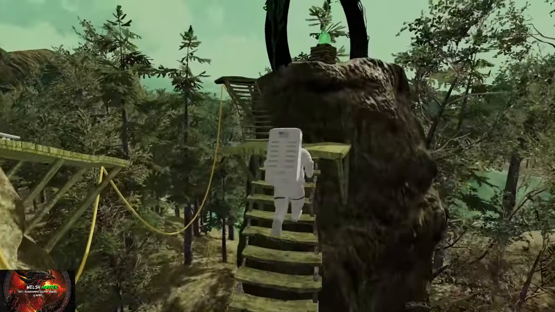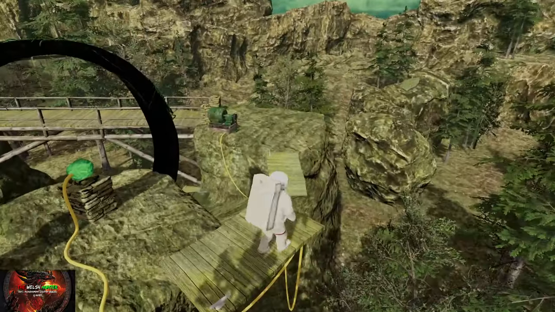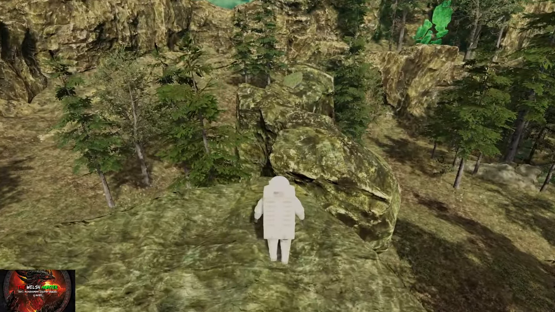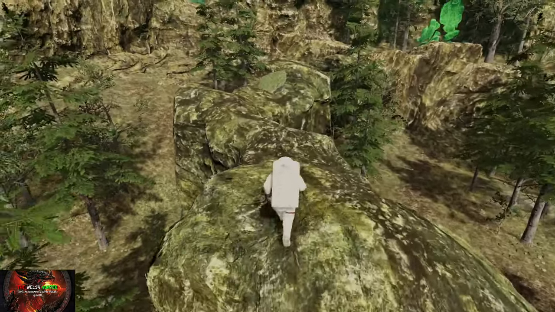So once you've found the ultimate light source there, we're going to climb up. We can't pick that up yet, but we are going to be doing a bit of a platforming section. So drop down and then continue forward, jumping onto the rocks. Give yourself a good bit of momentum, so give yourself a good run and jump.